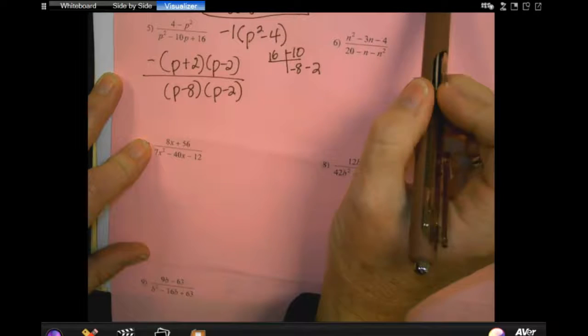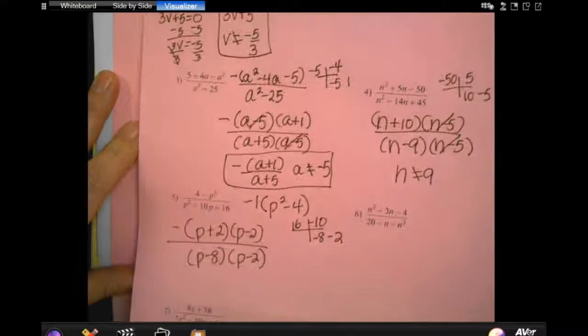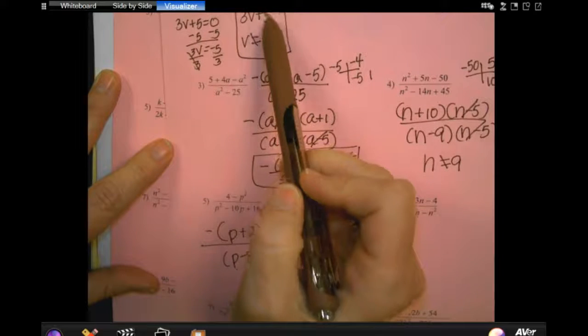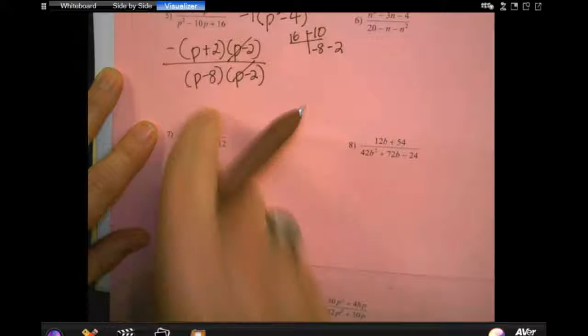So I'll show, like on this one, you see how I canceled and I didn't rewrite it. That's okay. But on some of them, if I can't tell what the answer is, like for instance here, when you're canceling the 5, you're going to have to rewrite it so I know your answer. But I don't mind, like on this one, if you want to leave it like this, that's okay, right? I know what you mean.